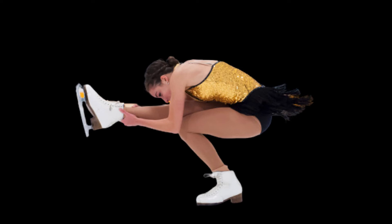Today's figure skaters are performing feats of athletic prowess that were unimaginable only a few decades ago. At the Winter Olympics in Beijing last week, U.S. skater Nathan Chen took home the gold with short program and free skate performances packed with quadruple jumps and triple axles. And 15-year-old Russian skater Kamila Valiyeva became the first woman to land a quadruple jump in an Olympic competition, in the mixed-gender team event.